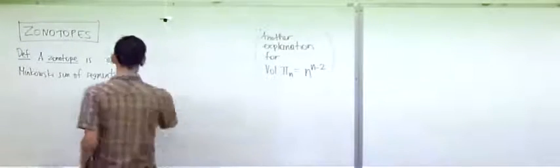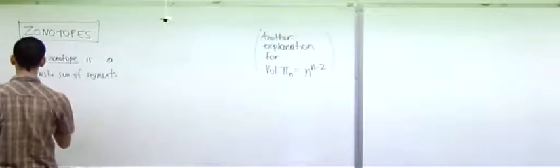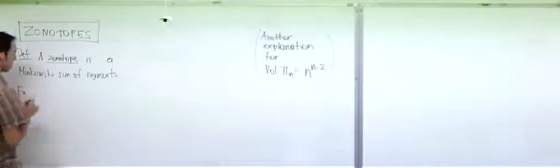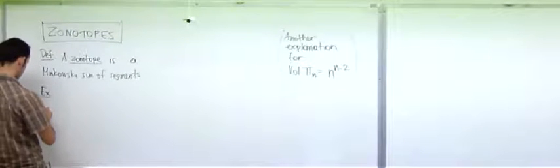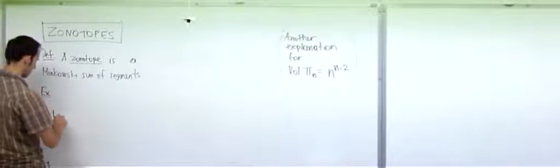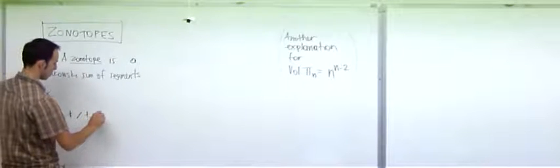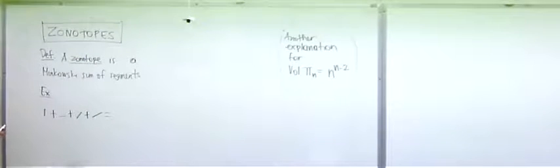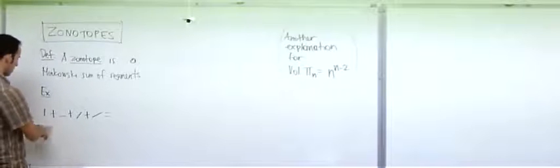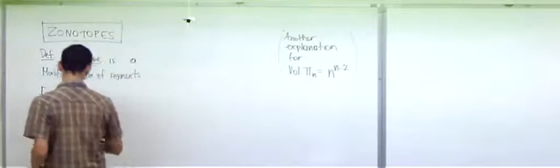So a zonotope is a Minkowski sum of segments. A one-dimensional segment. Yeah. So example, you could have a vertical segment plus a horizontal segment plus a diagonal segment plus a more diagonal segment. Okay. And let's do this in 2 dimensions, but this could be in any dimension, right? And so then when you do this, if you do it carefully, you're going to find that this looks like this.